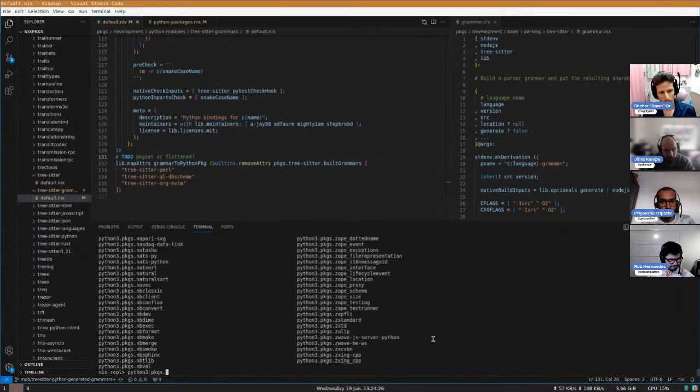These are all the Python 3 packages, and this is an attribute set. We probably want to turn this into a list of values and then filter them by, hey, give me the ones that are not a derivation, because some of them could be package sets. Right. Derivations are also attribute sets. So just for your information, a derivation is an attribute set. Okay. So first off, we get lib.attrValues in the front, so we can get the values of Python packages.